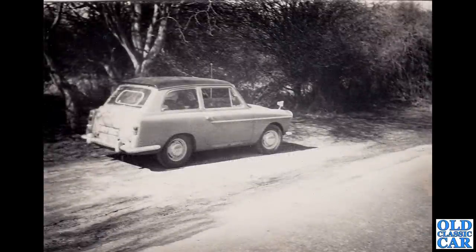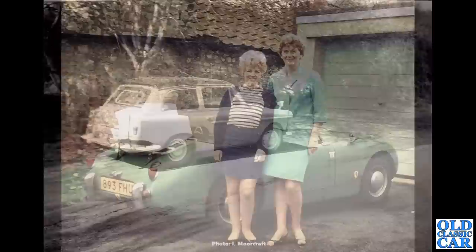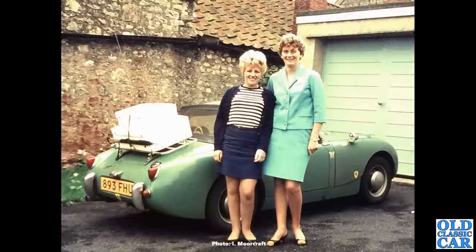Another rear three-quarter view, probably of the same A40. Looking at the rear you can see an MR panel stuck on the back window, but this is a Countryman — you can just about see the hinges above the rear window and a thicker surround to the rear window as well. That points out that this had the split lift-up tailgate, which made it much more practical.